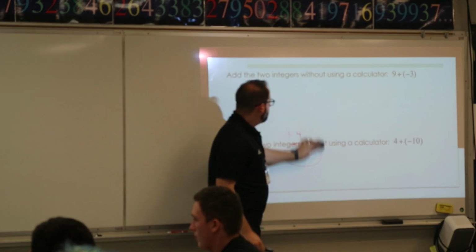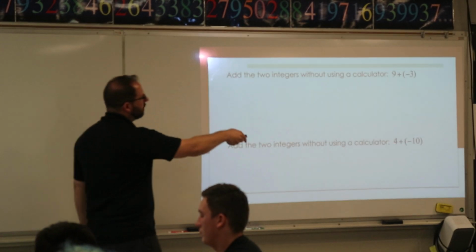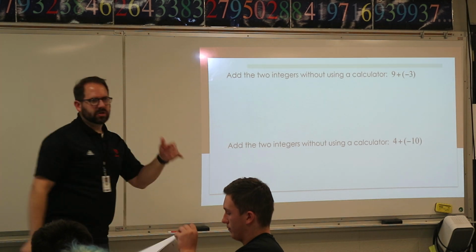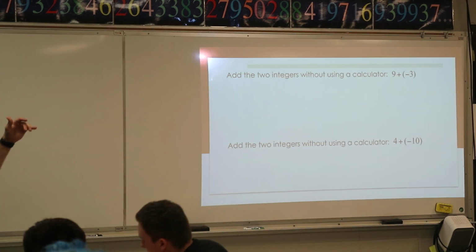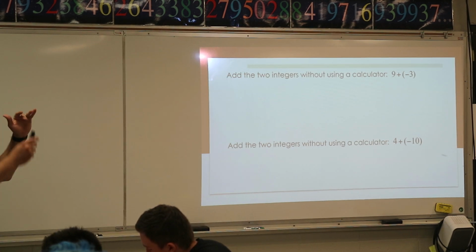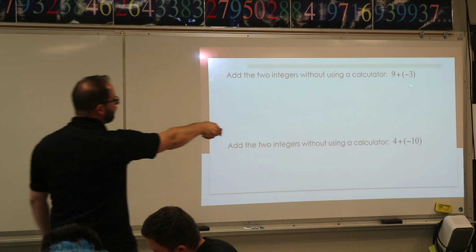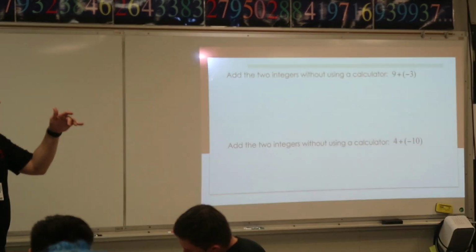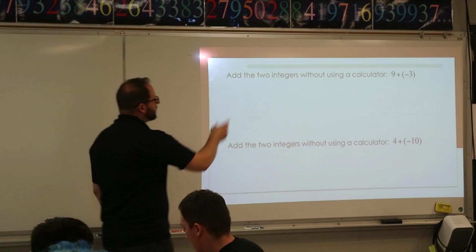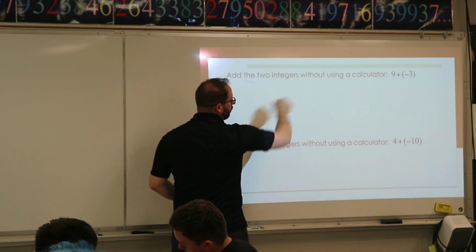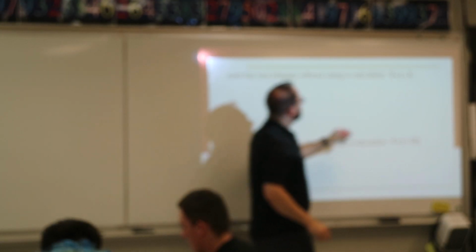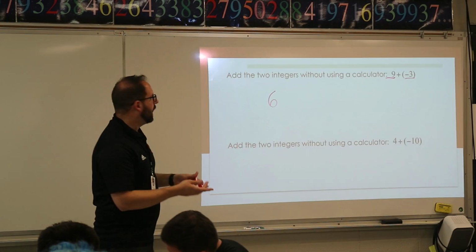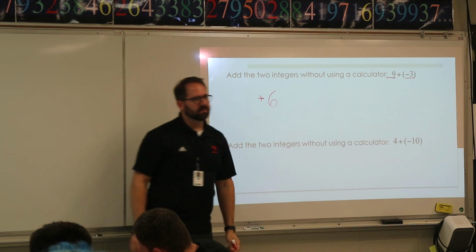So, it's when the numbers, one of them's negative and one of them's positive. This type of idea. These are the ones you actually have to think about because it depends on which number is the bigger number, right, in terms of absolute value. So, since they're different from each other, that one's negative, that one's positive, you are going to subtract them. One's positive, one's negative, you subtract. So what's 9 and you take away 3? 6. Now, which number is bigger? The 9 or the negative 3 in terms of absolute value? 9. And the 9 is a positive number, so your answer is positive.